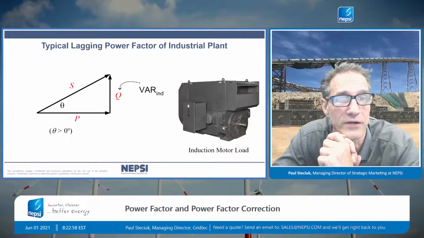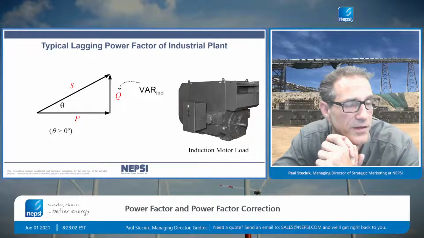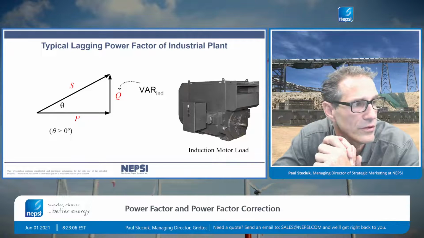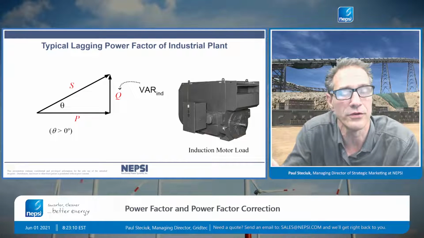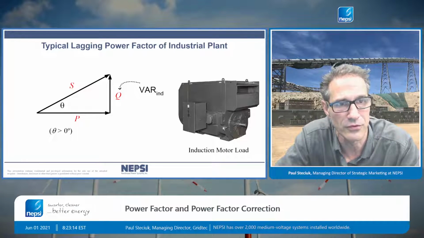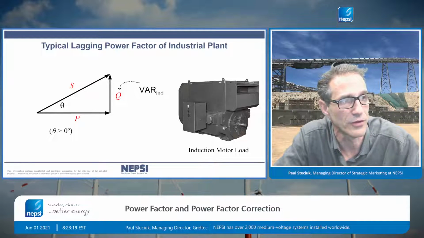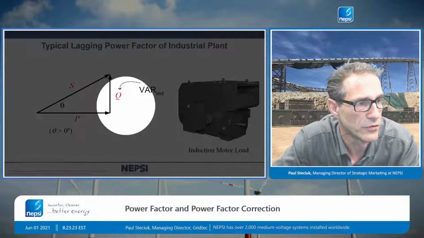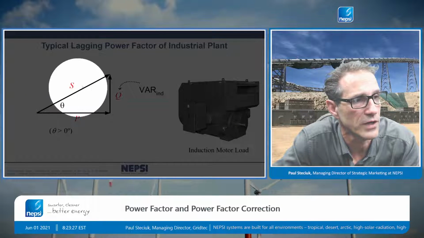You also have rectifiers, right? Rectifiers, power electronic devices that may have power factors in that 0.7 range all the way up through closer to 0.95 power factor. So depending upon what the load is, you're going to have varying amounts of power factor. But most industrial loads, by their nature, are inductive, and they're going to be drawn, as you see here, P to the right on the axis, Q going up, and then you have your complex power.